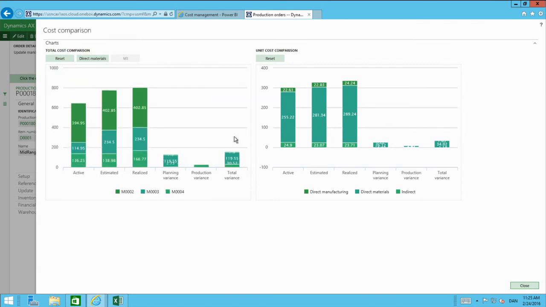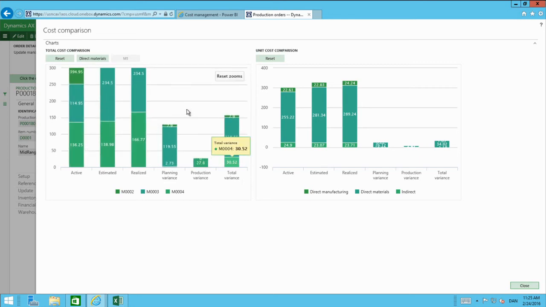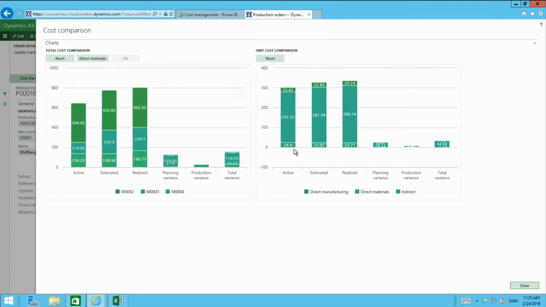And I can figure out if I have a bad planning or planner in my system or in my company, or if it's actually my production flow that I should go and knock in the head and say, please produce at the estimated price. And again, I can also just reset everything and go back. So it's pretty powerful to give you a fast overview of this specific production order. And it's definitely better than going in and looking at a BOM of 200 lines and seeing what causes the difference, or exporting active price to Excel and then putting all the realized and stuff like that.